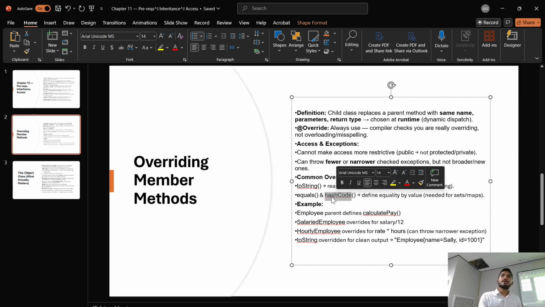For example, same employee ID. If two objects are equal, they must have the same hash code. This matters for HashSet and HashMap.